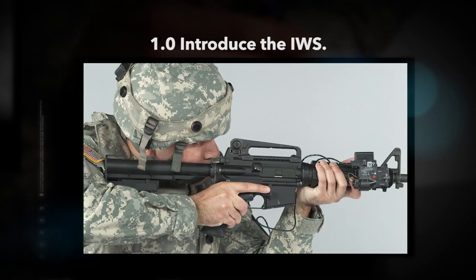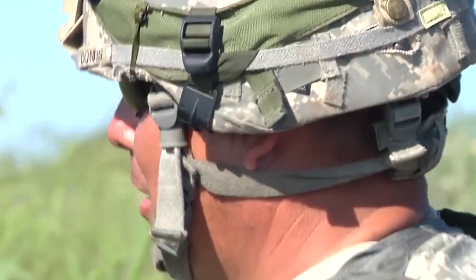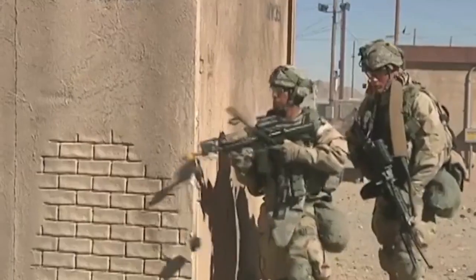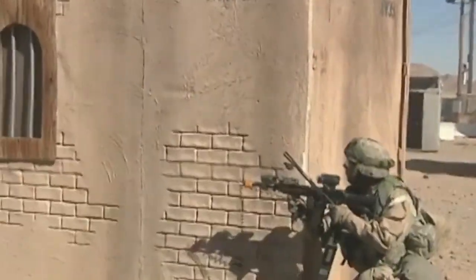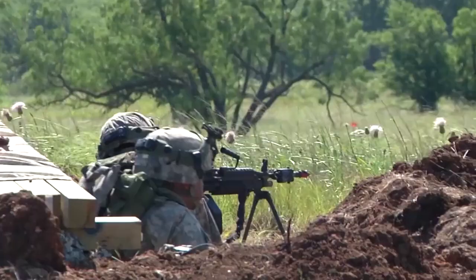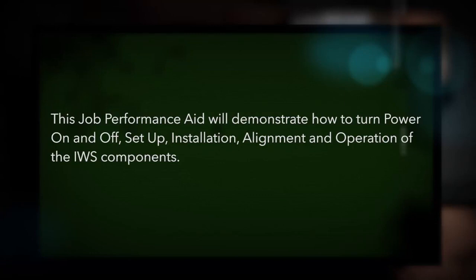1.0 introduced the IWS, the Instrumentable Multiple Integrated Laser Engagement System, IMILS, Individual Weapon System. IWS enhances the training of soldiers during combat training exercises by providing a high level of realism, enforcing correct procedures, and yielding outcomes that would be expected in combat. This job performance aid will demonstrate how to turn power on and off, setup, installation, alignment, and operation of the IWS components.